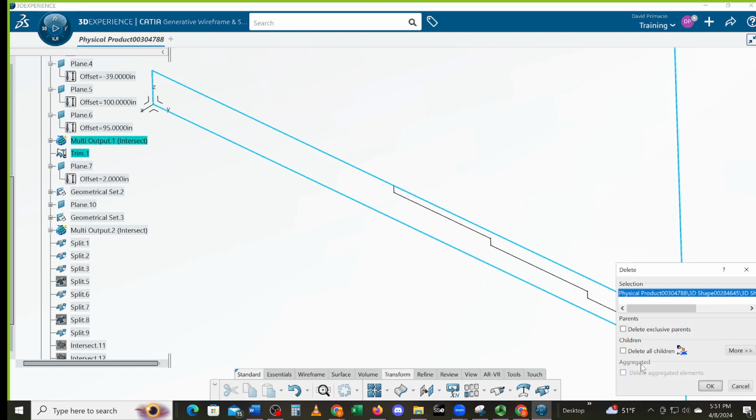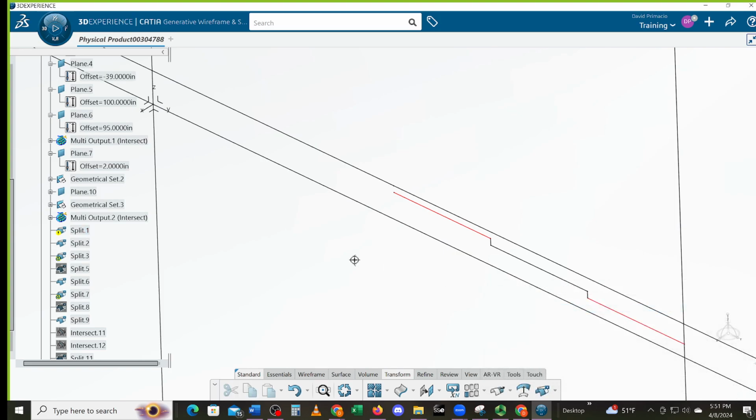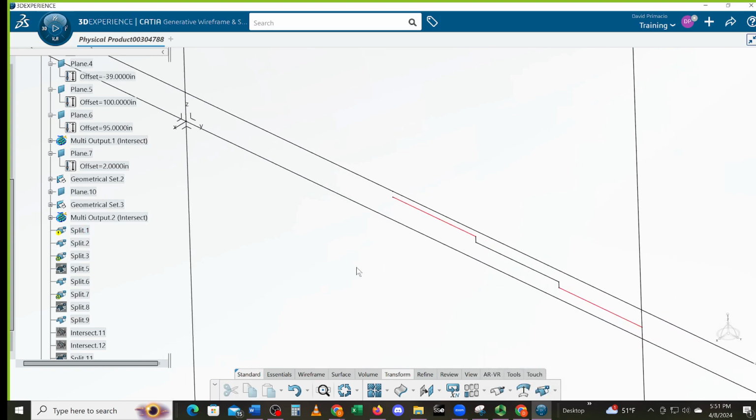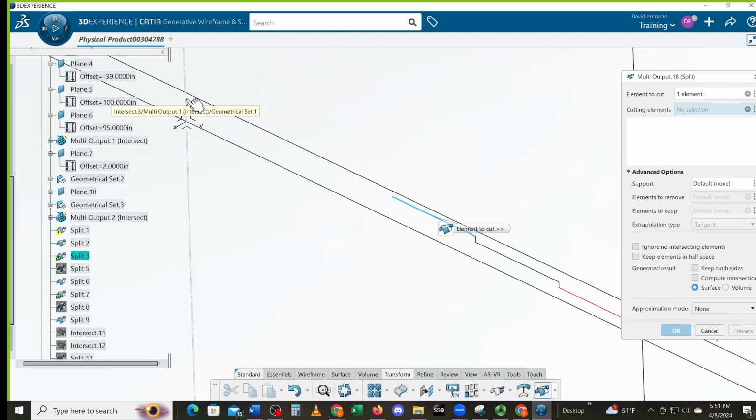Yeah, so now you just can't do the fill because you have duplicate lines that are linked. But if you would have started at the lower end and worked your way up to the taller end, I think that would have been avoided. I'm not sure, but I don't know why this is red now.